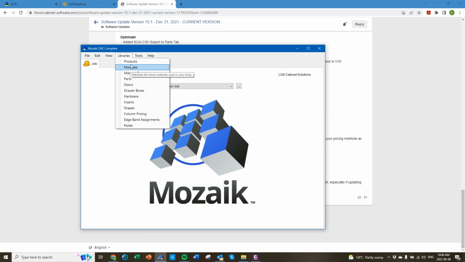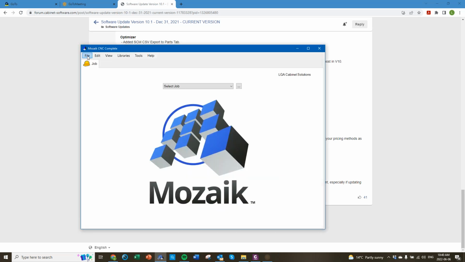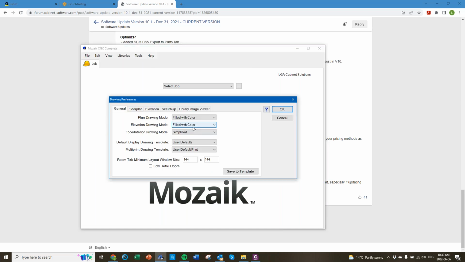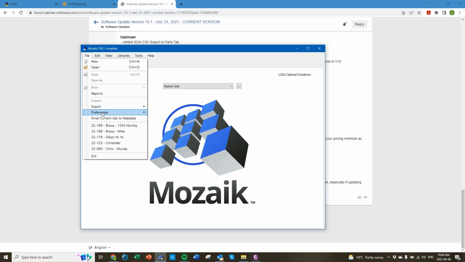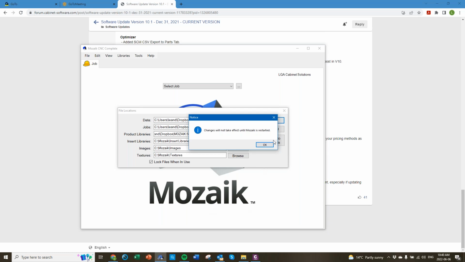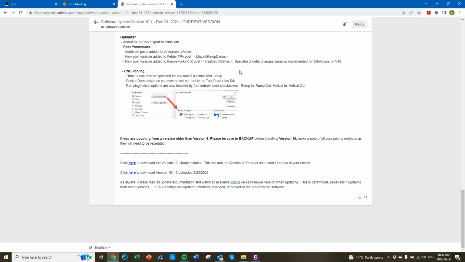So let's go to our product libraries here, libraries for products. I'm going to show you a new product library. It's called Gola. Oh, no, you must have file sharing turned on. So if you go to File Preferences, your files are not actually located at the default location, which is no problem. It's going to a Dropbox. Yeah, exactly. Perfect. So we have our product libraries actually in this folder. So I'm going to need to cancel, and I'm going to go into your folders.